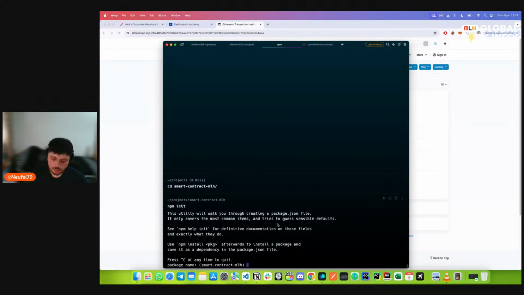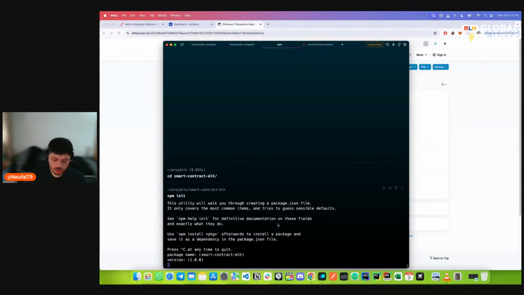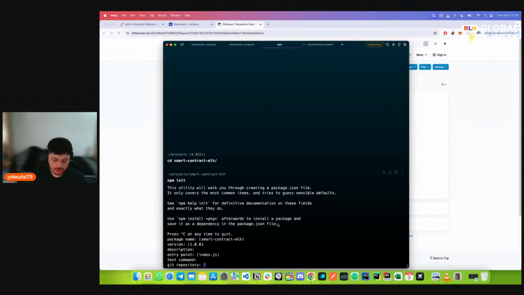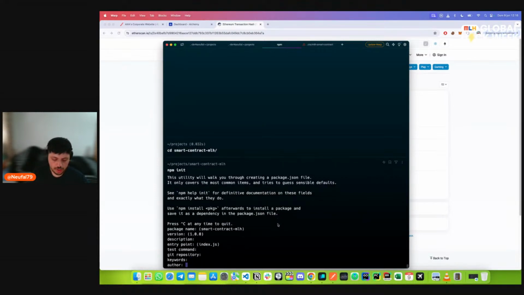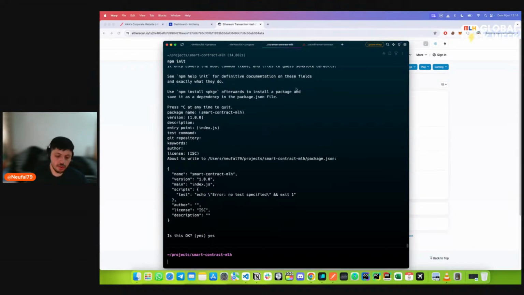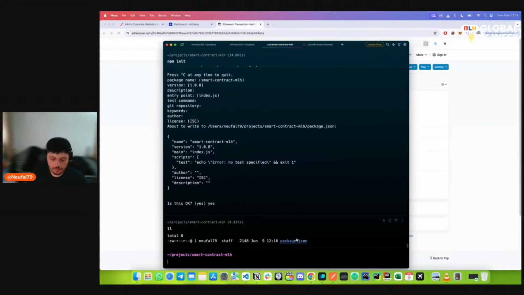The package name will be smart contract, the version we don't mind, and the index.js, test, git repo, keywords, author, license. Is this okay? Perfect. Now we have the package.json. It doesn't really matter how you answer the installation questions, so you can change everything later in the configuration.